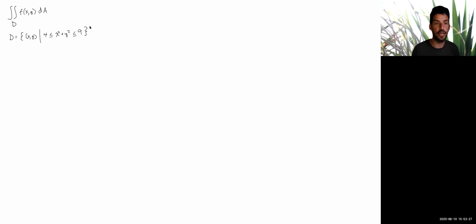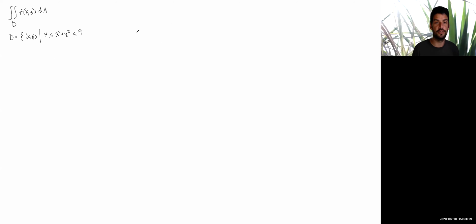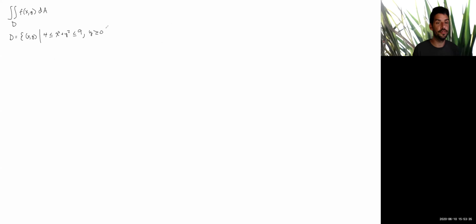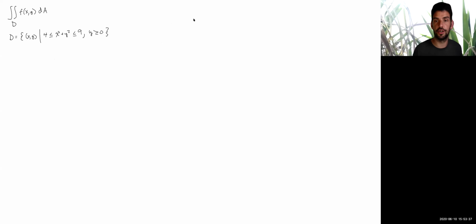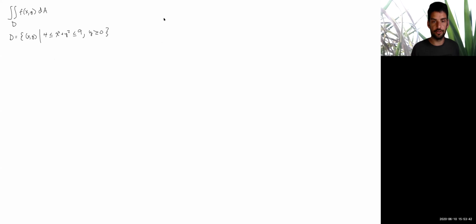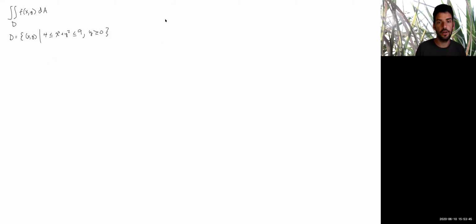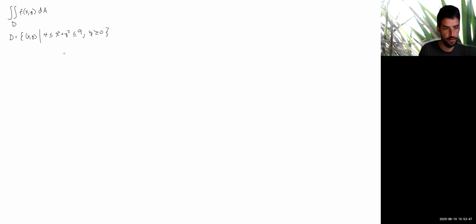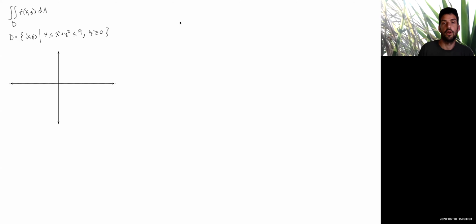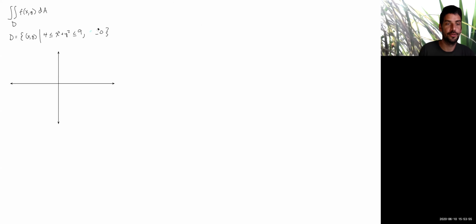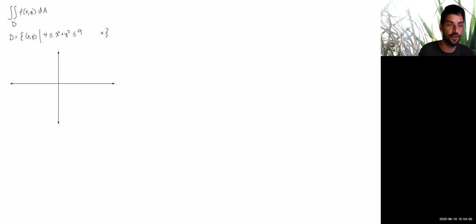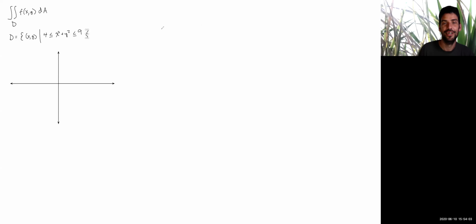And I'm going to actually add one more condition just to make this easier to draw. Let's say that y has got to be positive. Okay, just make this picture a little bit easier to draw. All right, so let's take a look at this region. All right, so I'll draw a couple of axes. Oh wait, I just realized something. I don't need to take this away. I can use the drawing system here to make this drawing easier. Okay, so sorry about that. I've taken away that restriction.